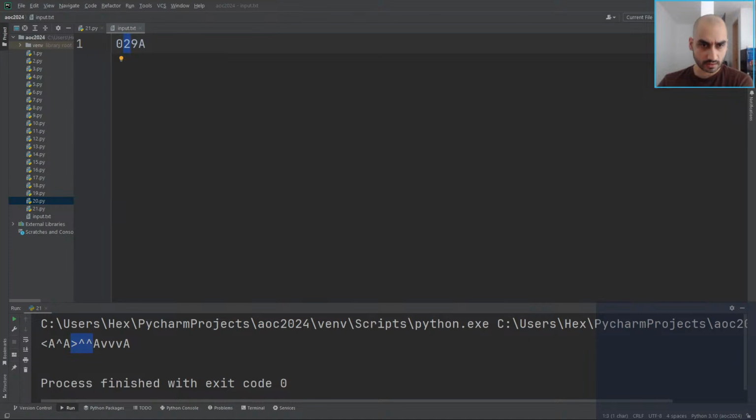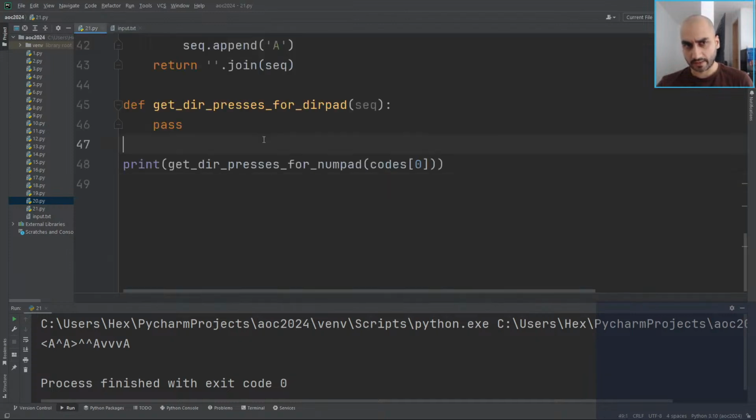Up, right. Up, right, up. Right, up. Oh, wait. Right, up. Okay, no, we do match the first of their sequences. Right, up, A, down, A. Yeah, okay. Alright. So that's correct logic for that.